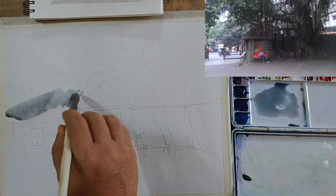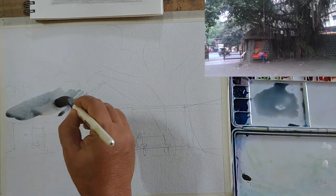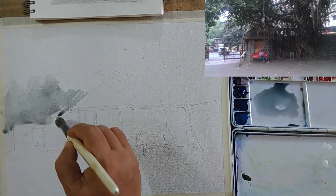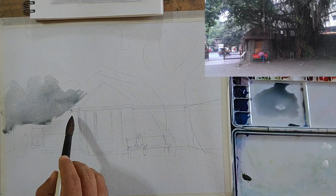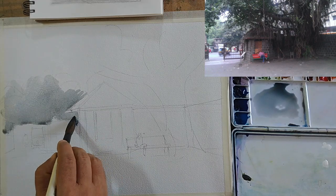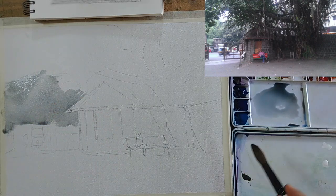See, some foliage or something is there. I just wanted to suggest something here. But the paper that I am using here is Indian handmade paper. You could use any handmade paper, I think.